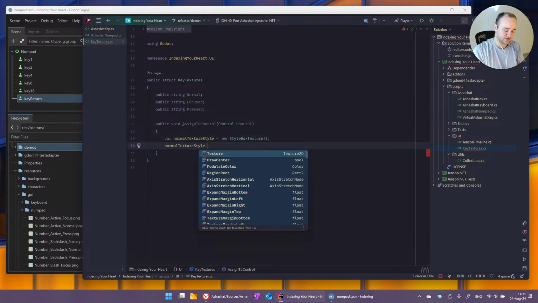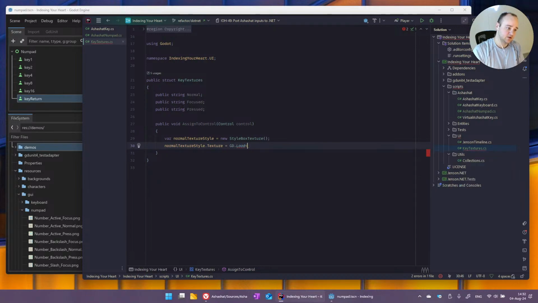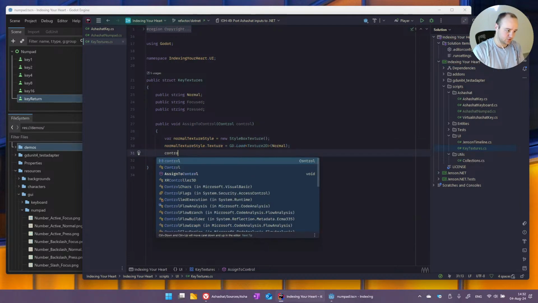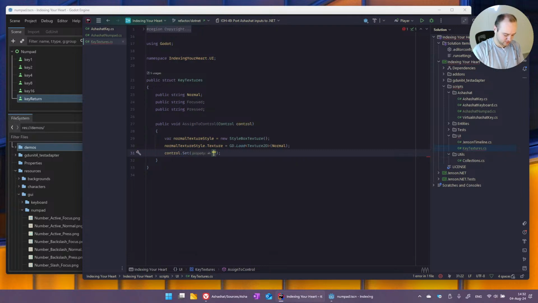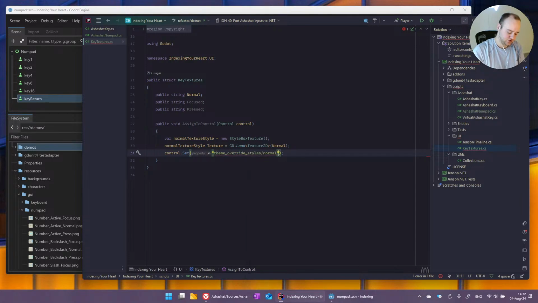Normal texture style dot texture is gd dot load texture 2D normal. Control dot set should be in here, right? Yep, to normal texture style, and then I should probably assign style box textures to control like that, and then we should be good.